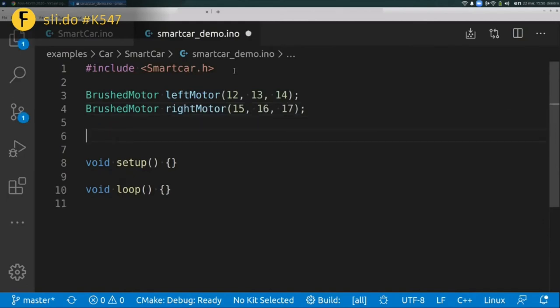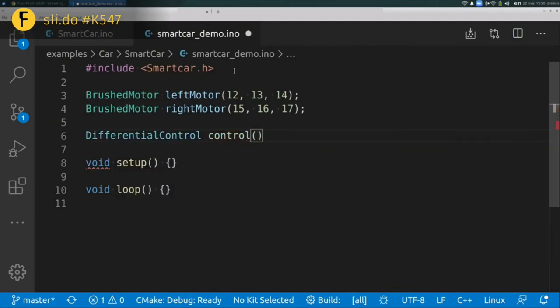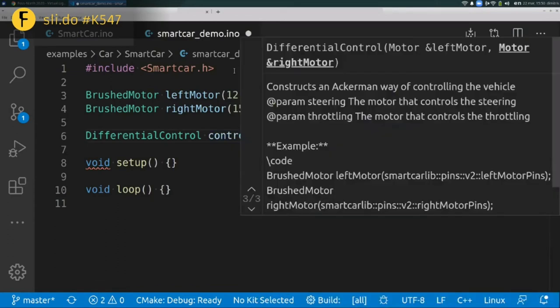So now there is support for other kinds of motors, like motors controlled via an ESC or a servo motor for steering. So the idea is that you can control your car in two different ways. You can control it like a tank, which is the default case with a platform that we supply the students. But you could maybe have a very different car that has an actual steering wheel. So these things we call differential control and Ackermann control. And regardless of your setup, you could use these motors since the classes are following pretty good interfaces. But in our case, let's control it like a tank.